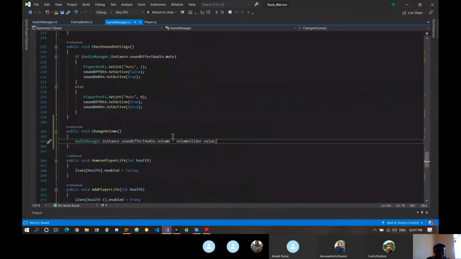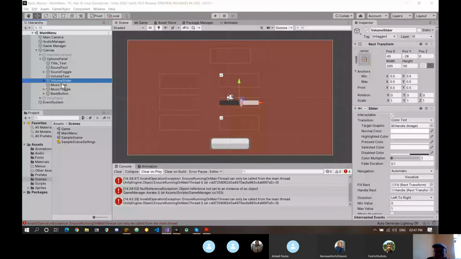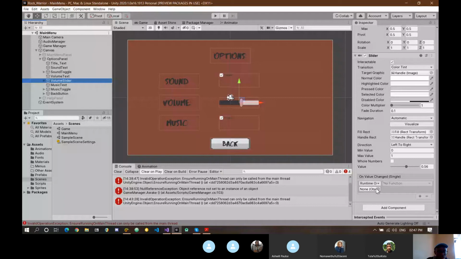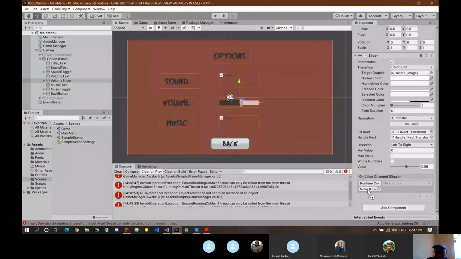All right. Let me go back here. Go back on volume slider. Select our gain manager. And we'll call the function change volume. All right.